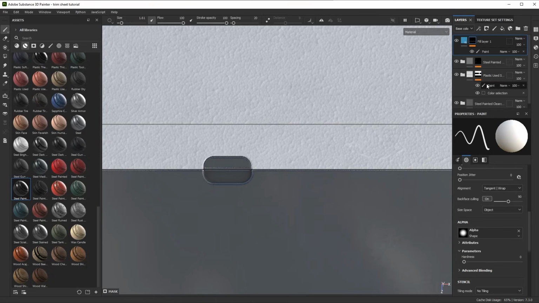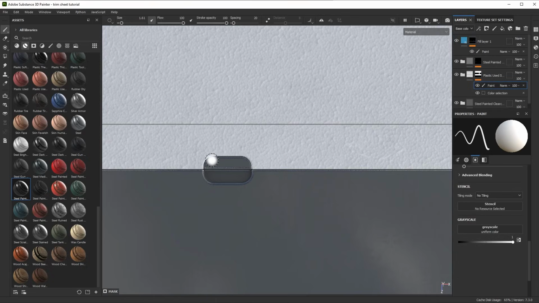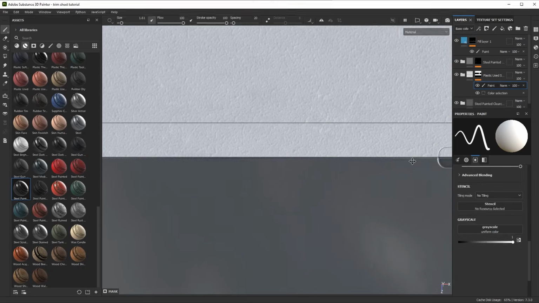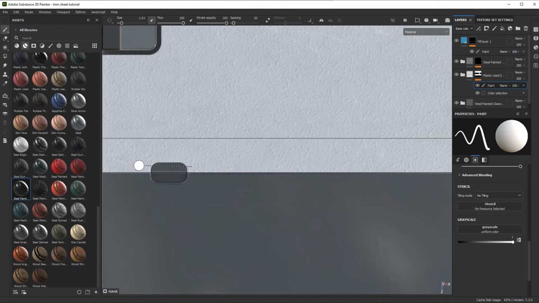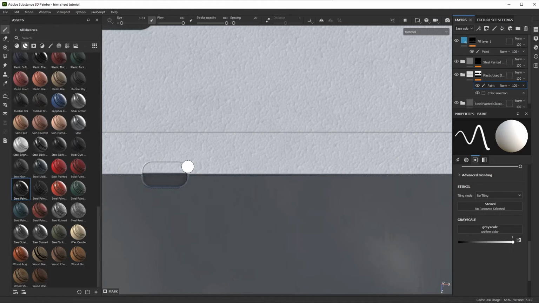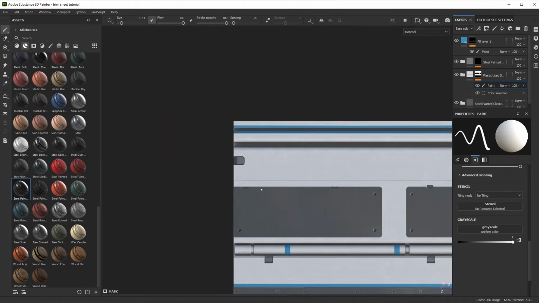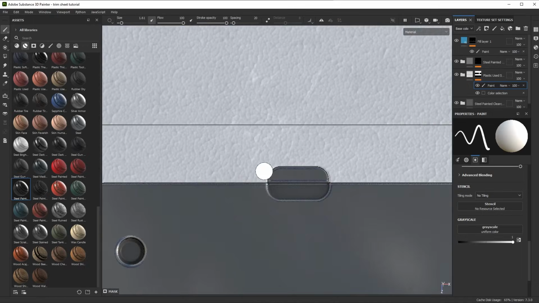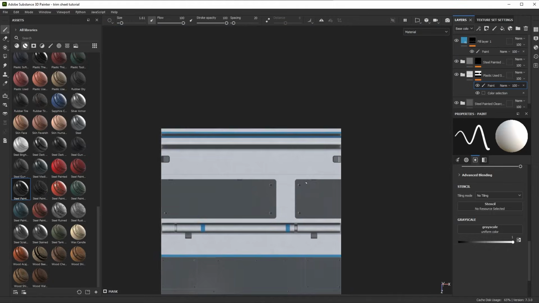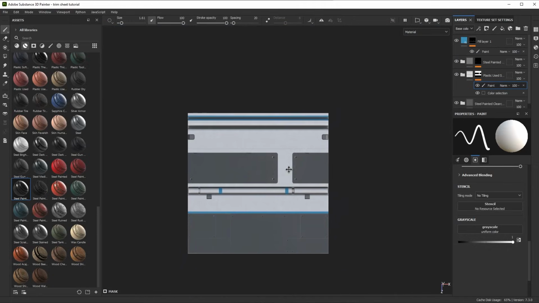So let me go back to the plastic and we'll just paint it out like that. Try to get as close as you can to make sure you capture everything. Then we'll go here and then there. And that looks a little bit nicer in my opinion.